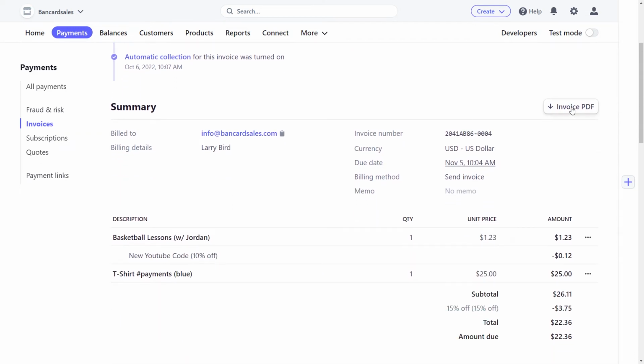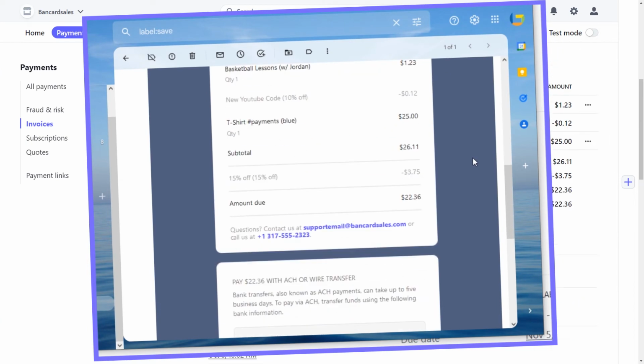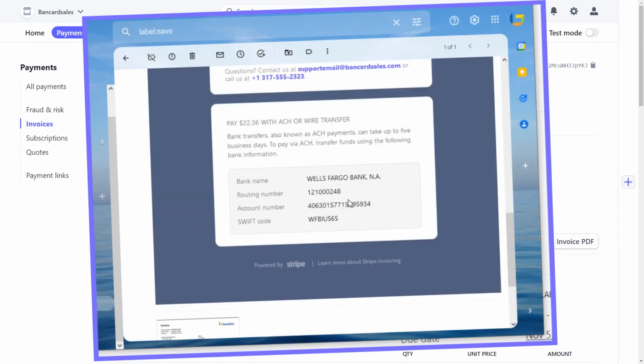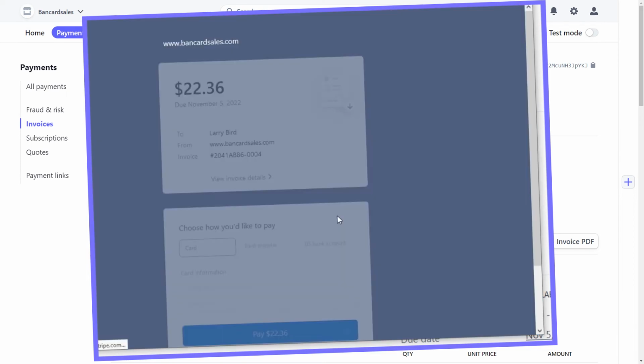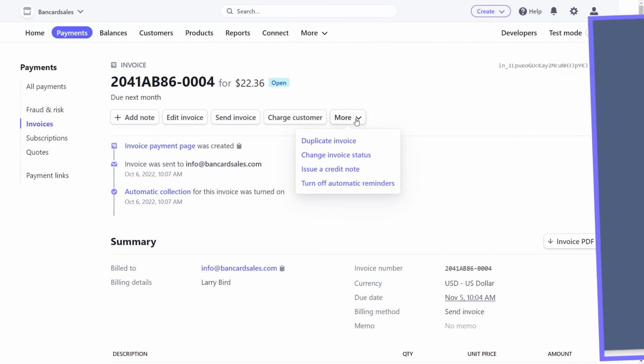The customer automatically receives an email with the invoice and the notice to pay, and this is what the email looks like, again, that your customer gets in their inbox. As noted before, if they click on this big blue Pay this invoice button, it launches the payment page for them to settle up the invoice with the payment options that you've chosen to allow.